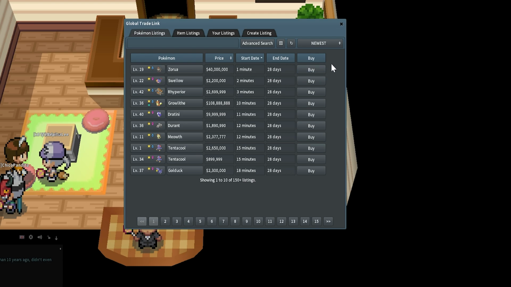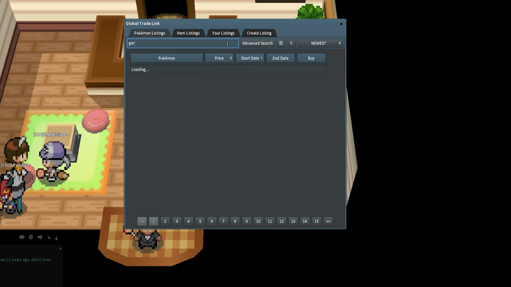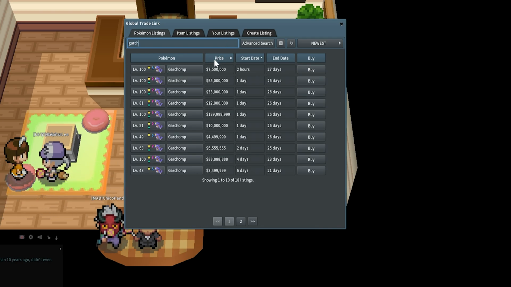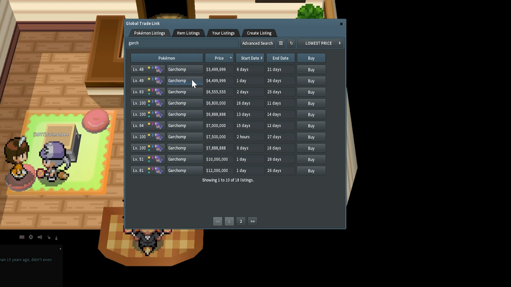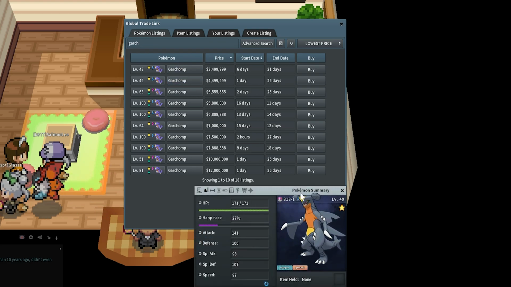Basically, I don't want to be flipping for super high, because then people aren't going to buy it, right? It has to be relatively within reason. So how can you check what's within reason? Well, first off, you have to think about what Pokemon people might want. For instance, Garchomp is a very popular Pokemon. If we sort by lowest price, boom, 3.5 million right now.